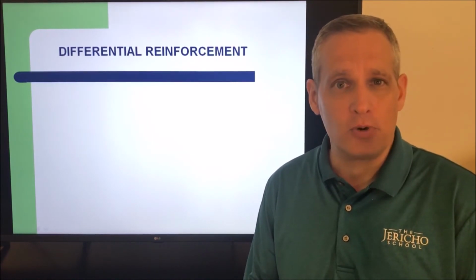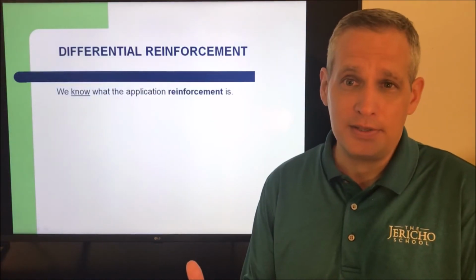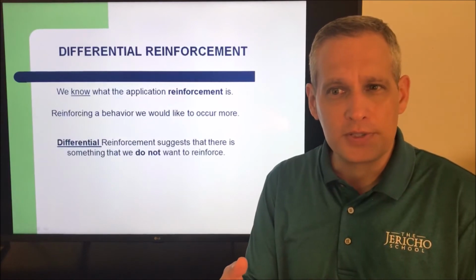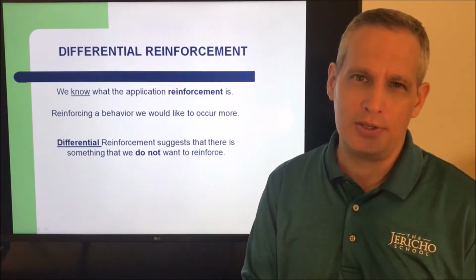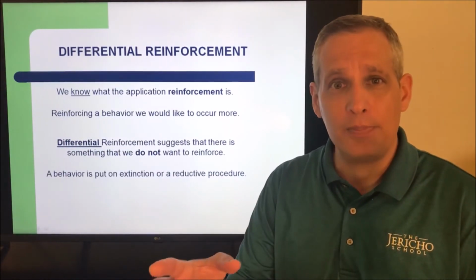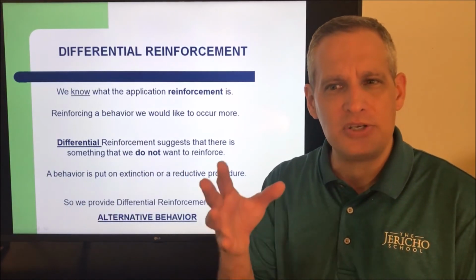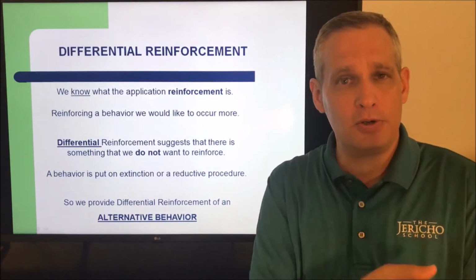So what is differential reinforcement? Well, we know what reinforcement is: reinforcing a behavior we'd like to occur more in the future. Differential reinforcement suggests that there's something that we do not want to reinforce. So if we are putting a behavior on extinction or another reductive procedure, we want to be able to provide differential reinforcement of an alternative behavior.